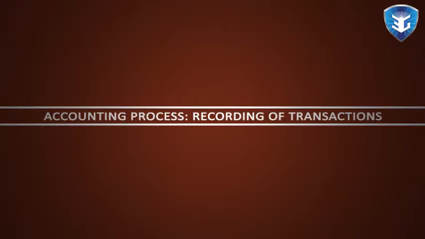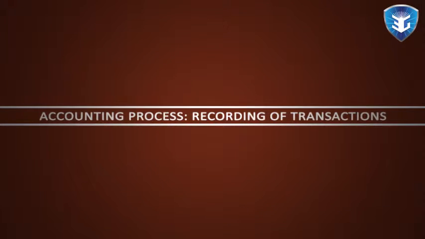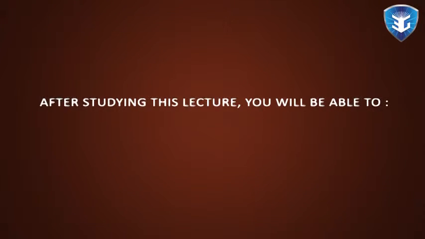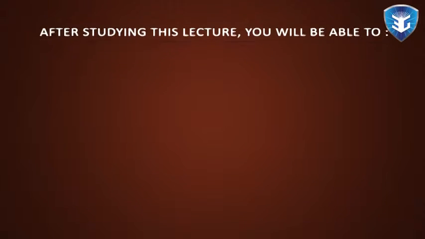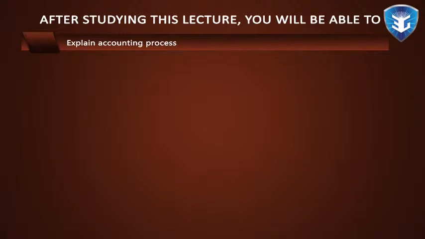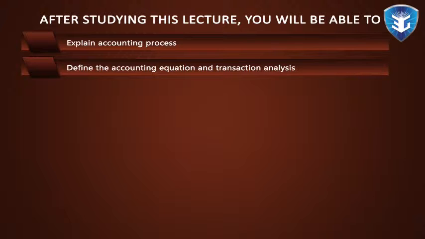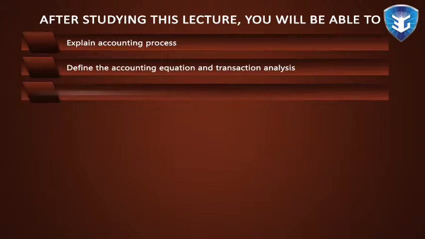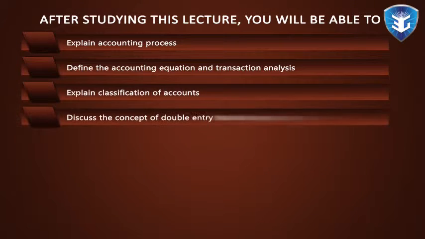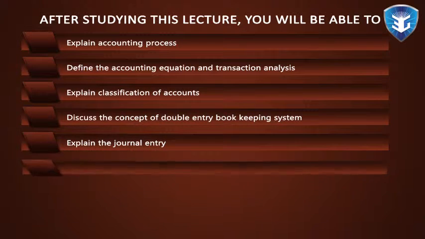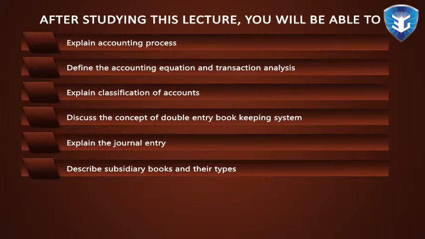Hello students, welcome to the lecture on accounting process, recording of transaction. After this lecture you will be able to learn the following objectives. Explain accounting process. Define the accounting equation and transaction analysis. Explain classification of accounts. Discuss the concept of double entry bookkeeping system. Explain the journal entry. Describe subsidiary books and their types.